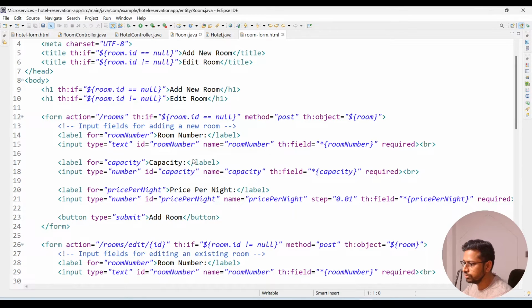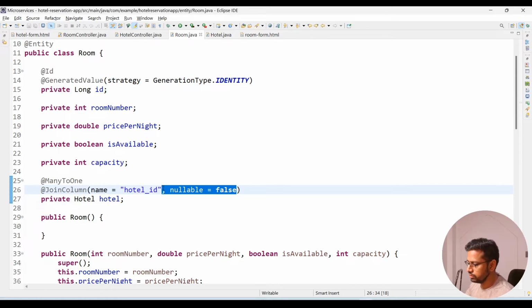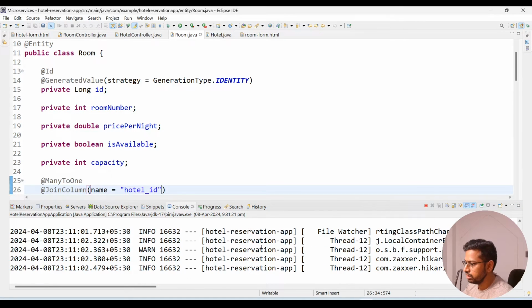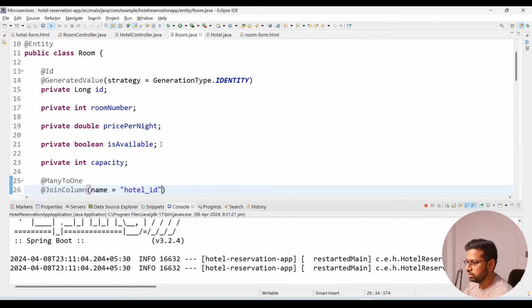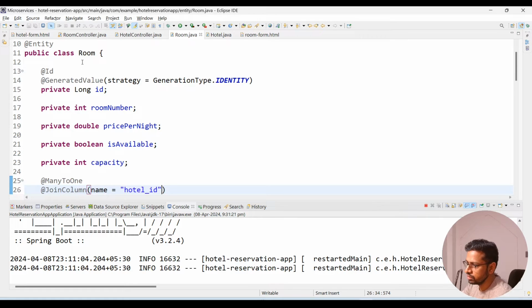So what I will do is, for now I'll just remove this, save this, it will restart my application, and then first I'll check if all the functionality in respect to room controller is working fine or not. If it is working fine, then I'll work on the new addition to hotel form.